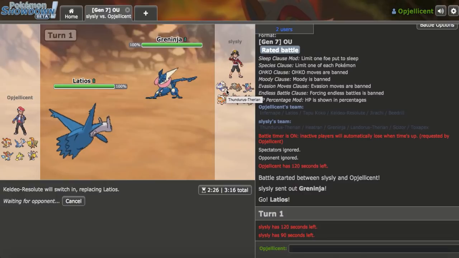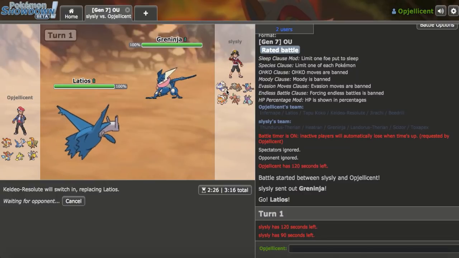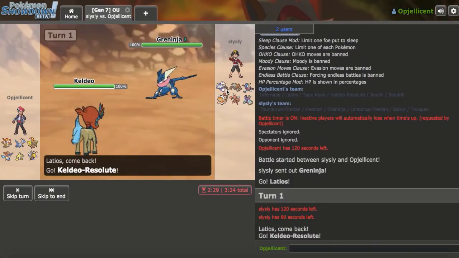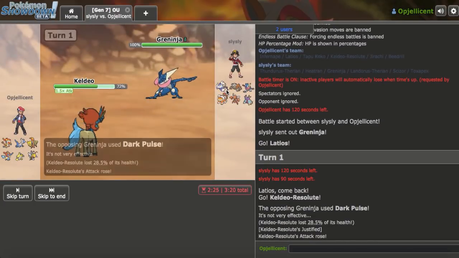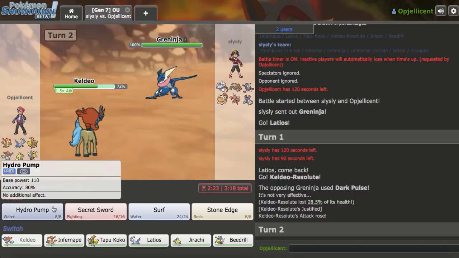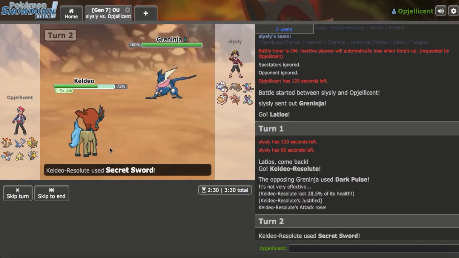This guy's really thinking right here. I think he should go Heatran, but he may just end up staying in, to be honest. He could also go Scizor, I guess. What would Scizor do for him? I get him Keldeo here on a Dark Pulse. Really surprised he would risk Choice Scarf. But I'm just going to click Secret Sword here and knock out the Greninja.